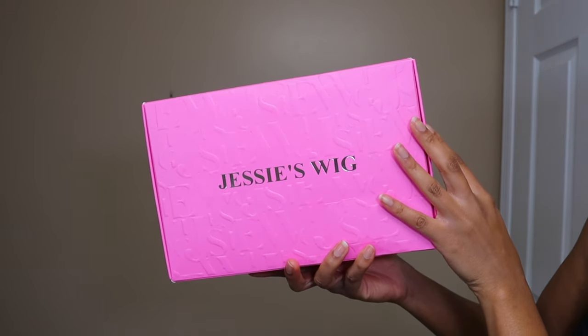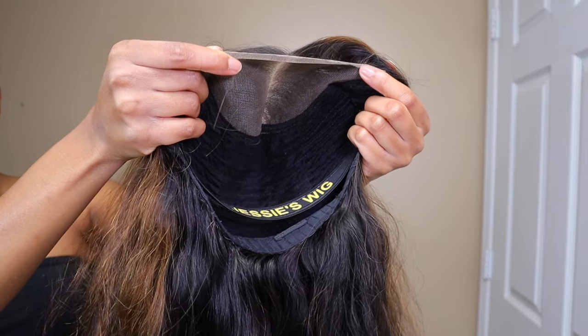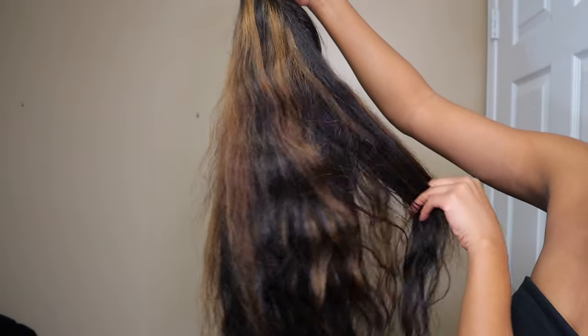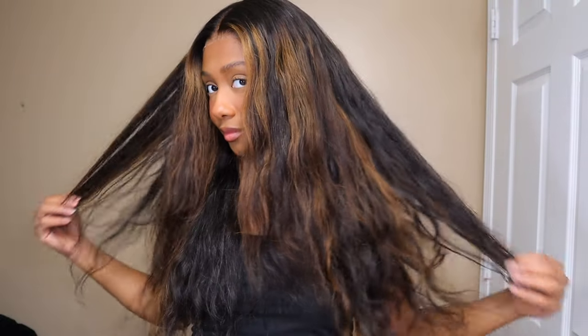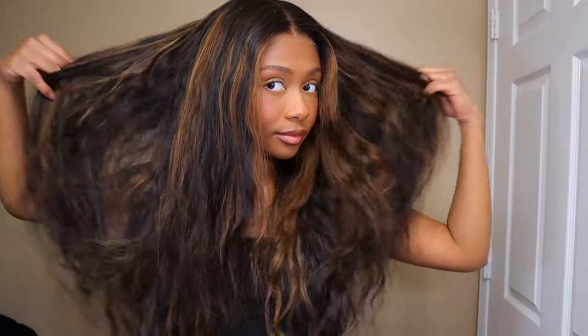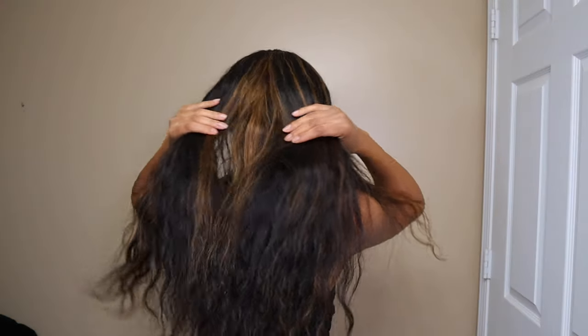So in today's video, I am working with Jessie's wig again. I'm so excited to work with them again because our last video that we did together, I absolutely loved the hair. So I was super duper excited to try out this wig. They sent me this brown highlight glueless wig, which is perfect for the fall. I love this color. I have the 7x5 lace and 180% density. And I believe mine is 24 inches.